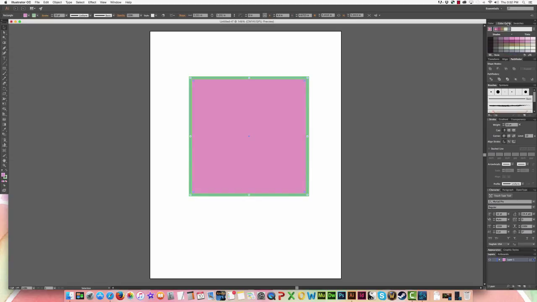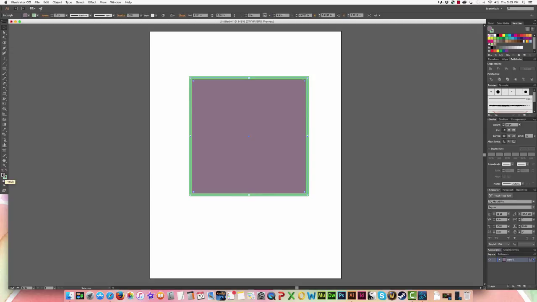There are color guides, which we're going to get to more later, so if you want to experiment with that now, we're going to get more in depth with that later. So you can see right now we're seeing tints and shades, so it's giving us the tints and the shades of whatever color is active, so that you can work within a color scheme. With our logo project that's coming up, we will delve into color schemes, so don't worry too much about that right now, but just know it exists. So we have color guides, color swatches, we can change from up here, and we can change on the left.